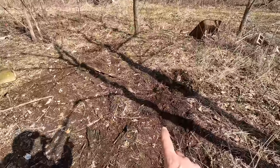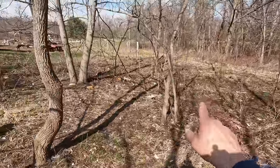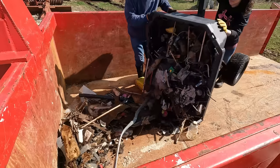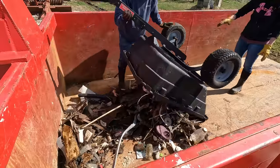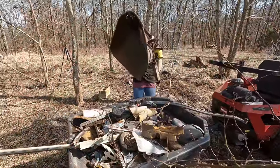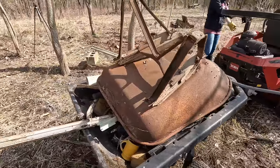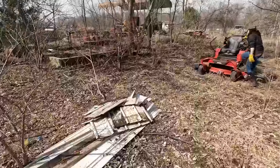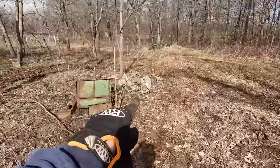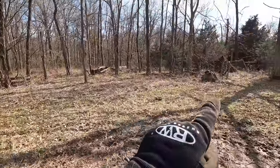We've got at least everything off the surface, though we're afraid there's still stuff down in the ground. We've got stuff over here to clean up and a whole mess of stuff on this other side as well, so we still have quite a few loads to go. That's about as full as we can get it — that's load number two. We're piling up the bigger stuff since we'll need something bigger than the trailer for that. There's a pile of metal with the combine piece, a bunch of long pipe, and more metal right here. Outside the pig pen there's a bunch of junk over there and over there that we still need to pick up.